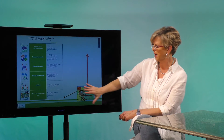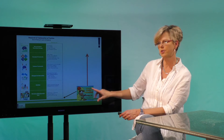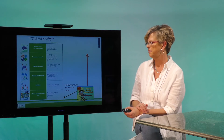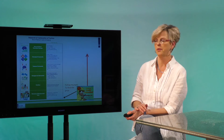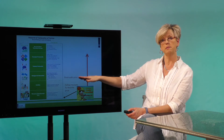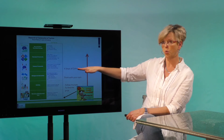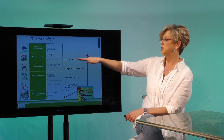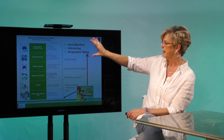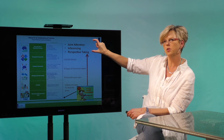Here we have the research to frameworks to practice with our little tool on the side. When you're using Social Detective, you aren't just using Social Detective — you're starting with an activity like follow my eyes to find the prize, something teachers use all the time. But in reality, when you do that activity, you're working on thinking with your eyes, which is one of our social thinking vocabulary concepts. And when you work on thinking with your eyes, you're working on the four steps of communication, which is part of the ILAFF model — meaning here's what you're working on: joint attention, inferencing, and perspective taking. So every time you pick up that comic book, you're actually working on these research-based concepts.